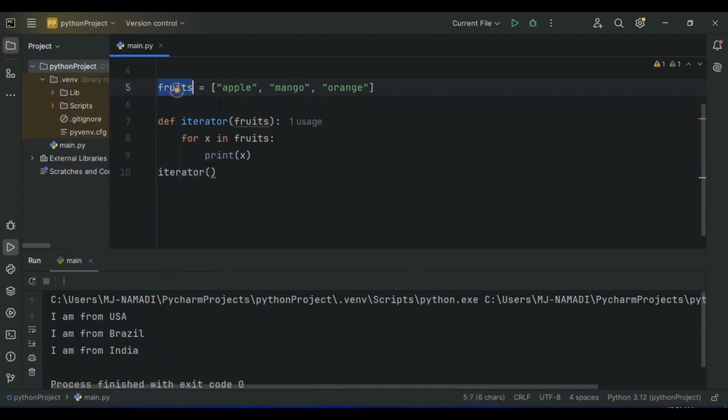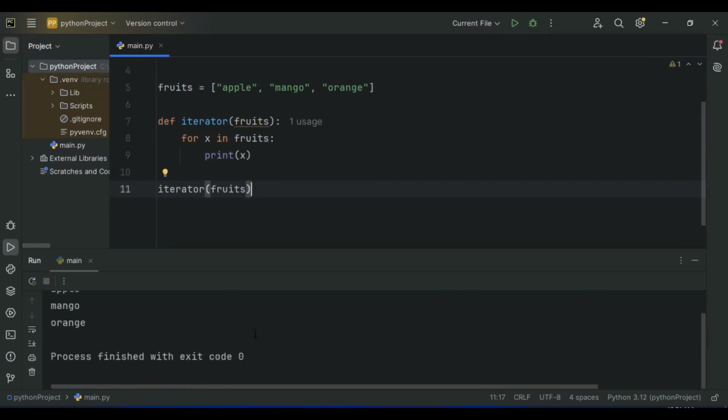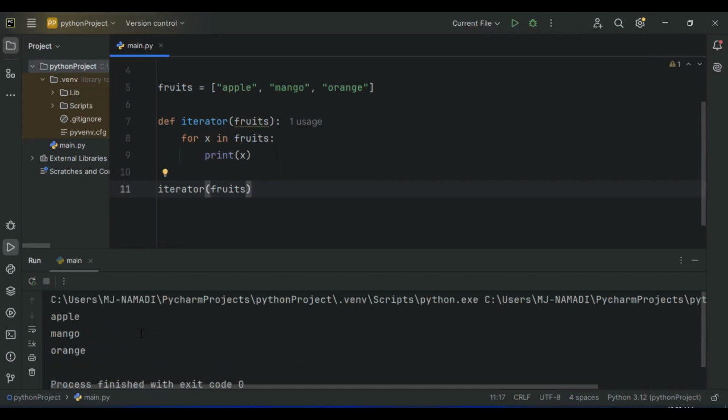So let's come over here and copy this, paste it right here, and now we're going to go ahead and run our script. Let me actually give a space right here. Alright, now let's go ahead and run our script. As you can see, we have our iterated items: apple, mango, and orange. Using a for loop, we iterated through our list of fruits right here, and we print each and every element inside of our fruit list.